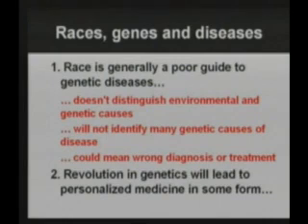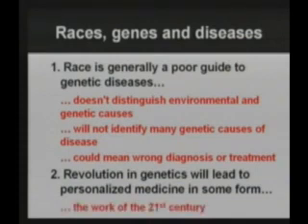The second point looks to the future. There is a revolution in genetics going on at the moment, as I said right at the beginning, and that revolution is going to persist through this century. It's going to lead to personalized medicine in some form. That's going to begin with things like gene screening, 23andMe. There'll be many other websites like that, many other services like that. Some of those services are going to be very useful.